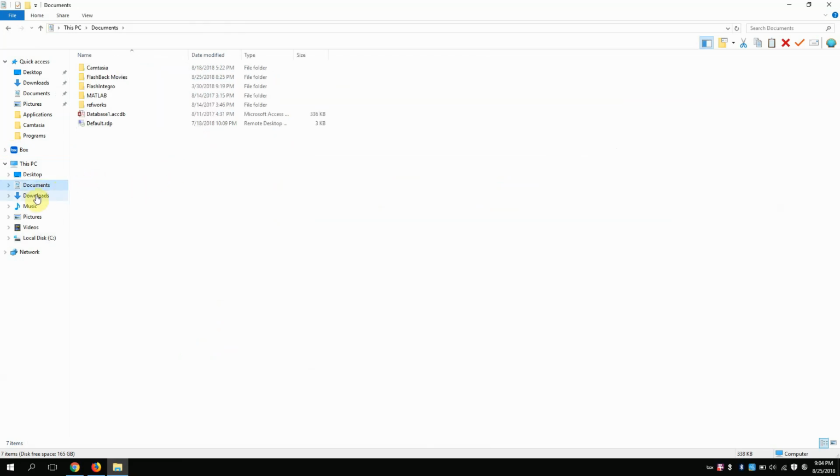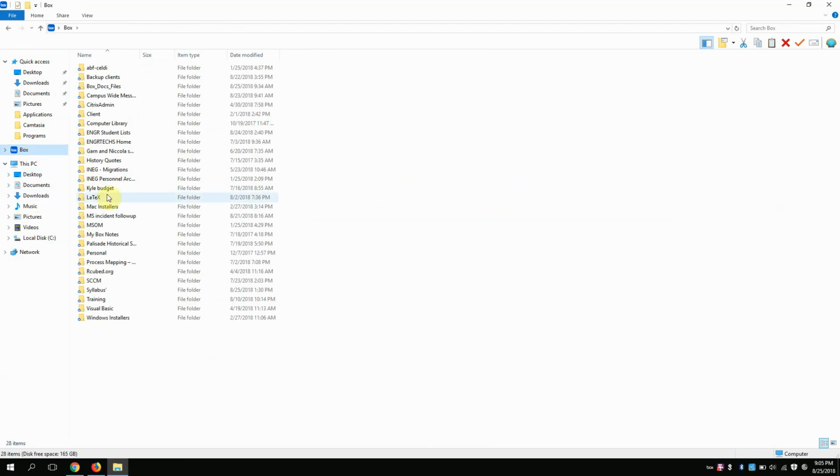And this is the primary interface that you're going to want to use for managing your work. You can open up any application on your computer, create a document, create a PowerPoint presentation, create a spreadsheet, or any type of file that you need to. And then when you're done, all you do is save it in one of these folders that you've created in Box.